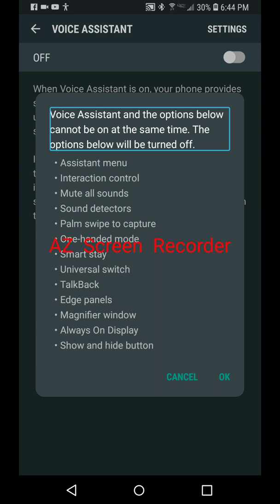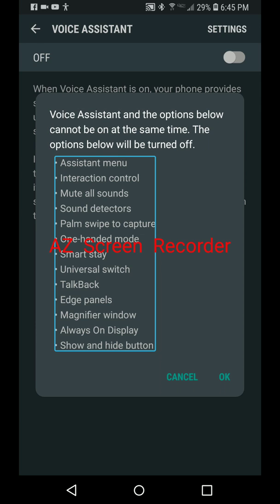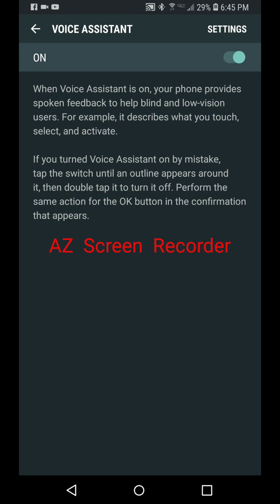If you do a two-finger triple tap on the screen, Voice Assistant will give you a brief summary of the status bar. And you can also customize this too, which I will show off after I give a brief summary. So here we go. I'm gonna triple tap with two fingers. Assistant menu. Interaction control. Cancel button. Assistant menu. Cancel. OK button. Oh, I forgot to turn. Double tap to activate. Okay. Oh, Talkback off. Okay. Voice assistant on. Okay, here we go. Wow, I forgot to press OK.